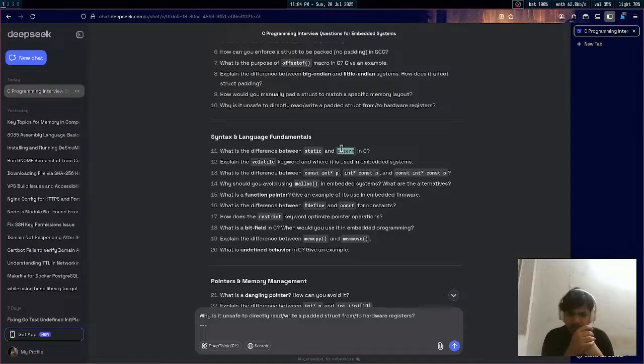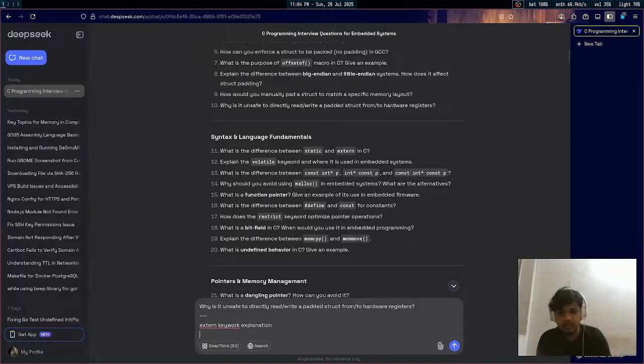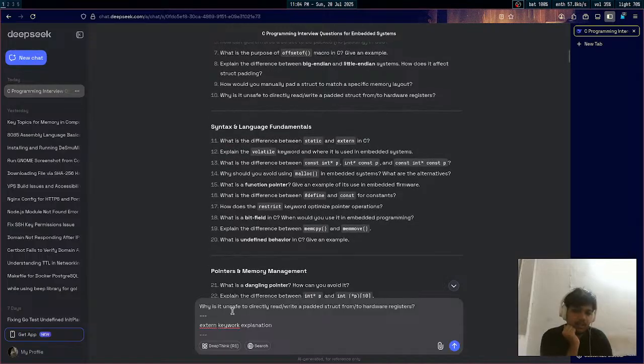But what extern allows you to do is go a step ahead of forward declaration. You don't really have to do the forward declaration. You can access the variable which is declared with the extern keyword, right? So that is how I think it works. Extern, sorry, I did not mean to paste it, I wanted to copy it. Keyword explanation. So yeah, that is what I think. Even if I'm not right, I will get the answers over here, so it will be nice to know.